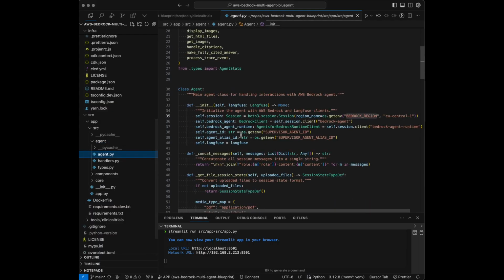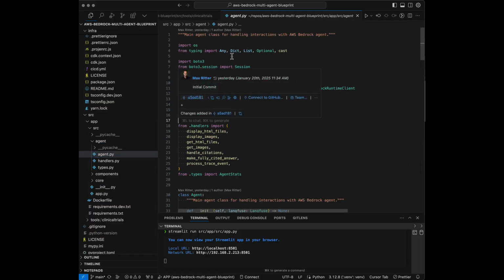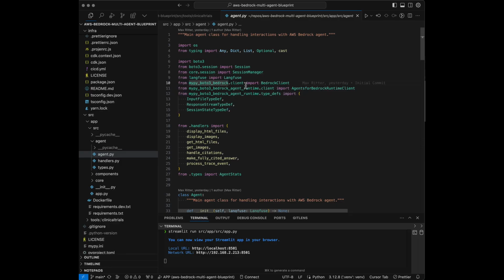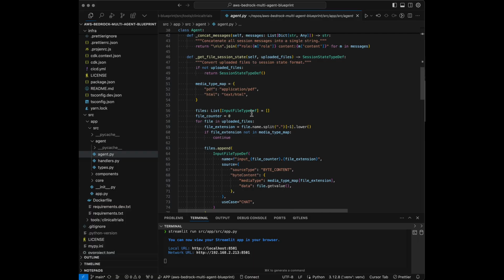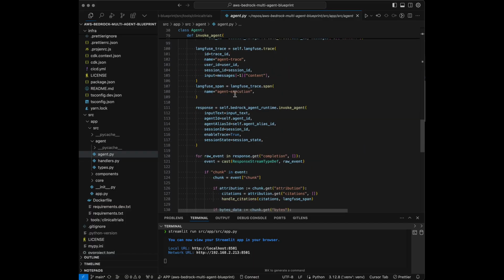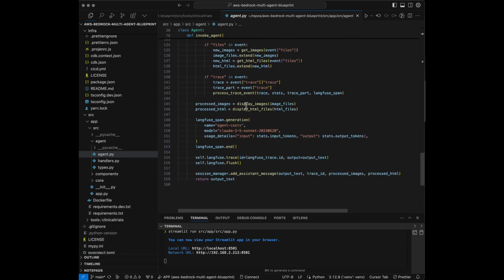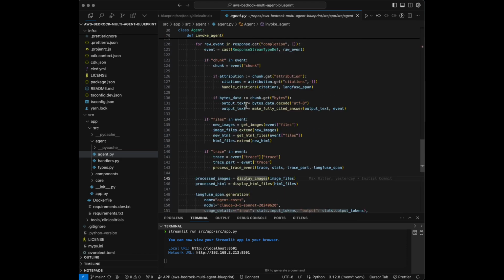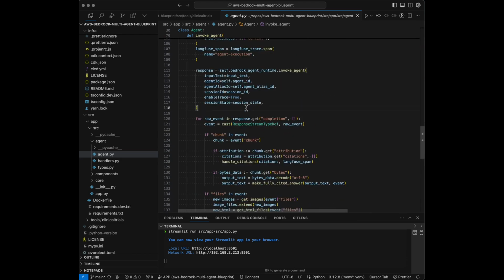And then in the agent class, we are actually communicating with the Boto3 SDK, and this will allow us to talk to the agent. So here we are talking to the agent and sending the prompts, and then we are also looking into the responses.